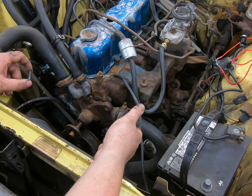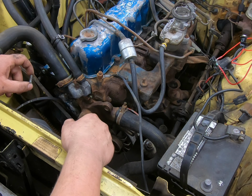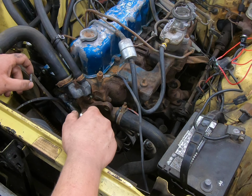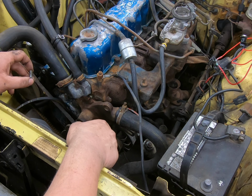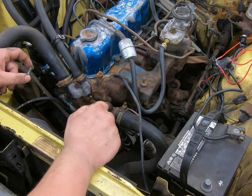I just loosened the alternator to loosen the belt, so I might as well go the rest of the way and put that other alternator back in for the future. Even though I'm not going to start the car and use the alternator right now, at least it would be on, and for the future it'd be ready. So since we're in here, we're going to do that too.